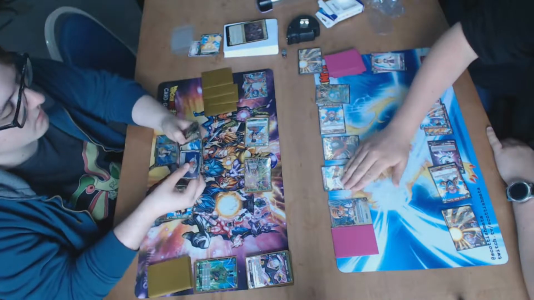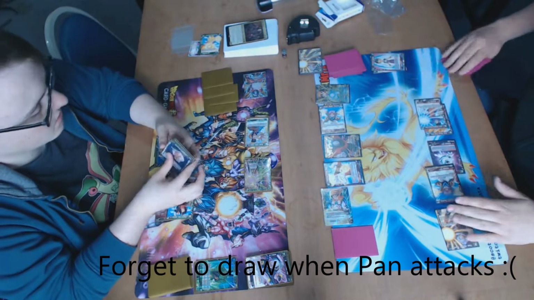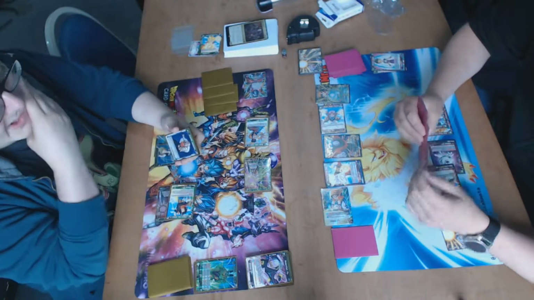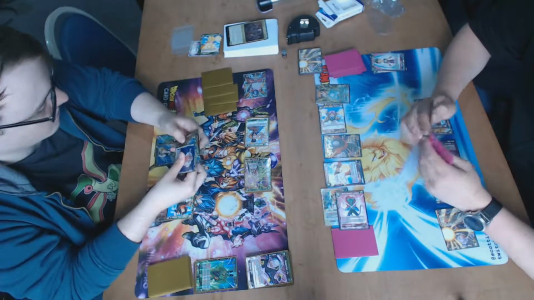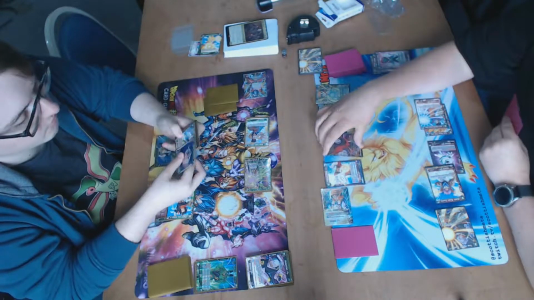I mean, Pan giving everybody 5,000 and double strike is sort of one of your deck's win cons, right? So yeah, it is the main win con in this deck, to swarm the board and then attack.